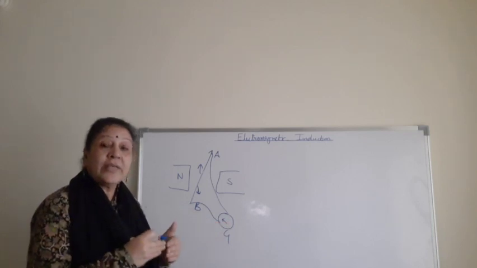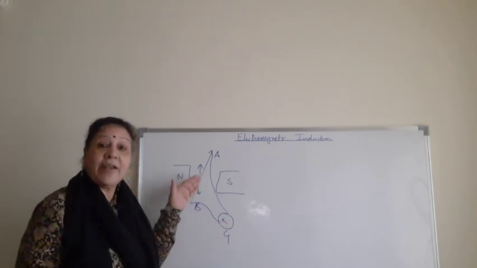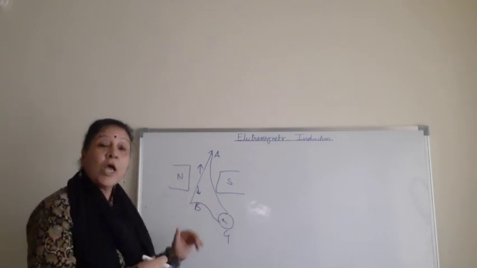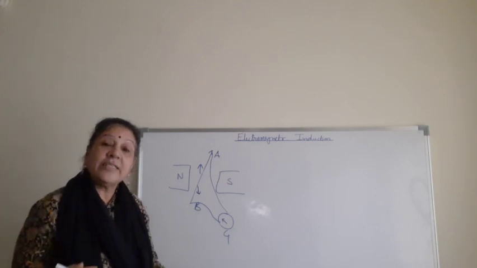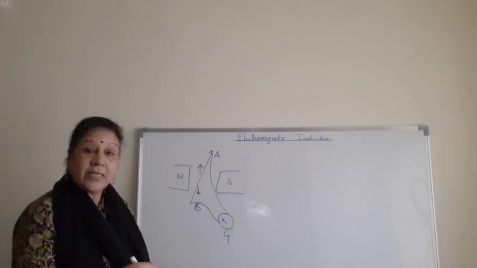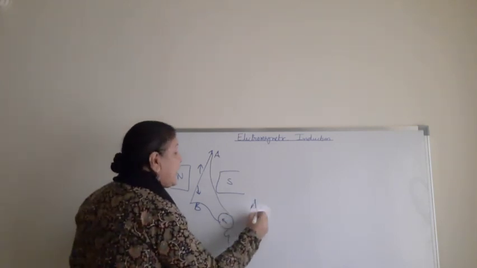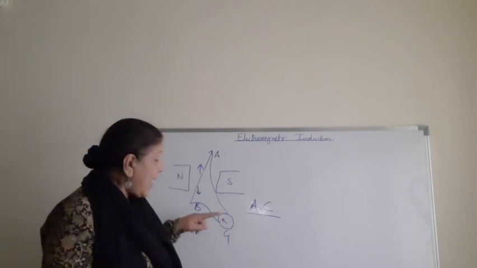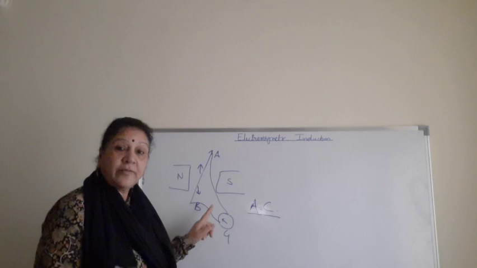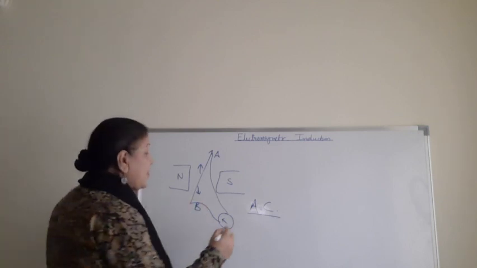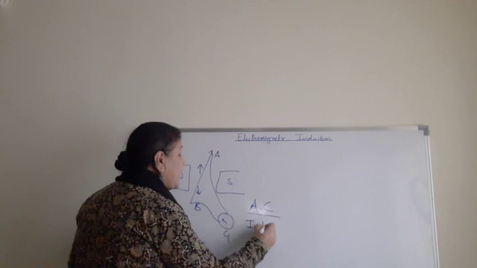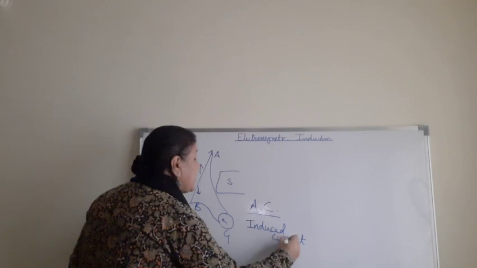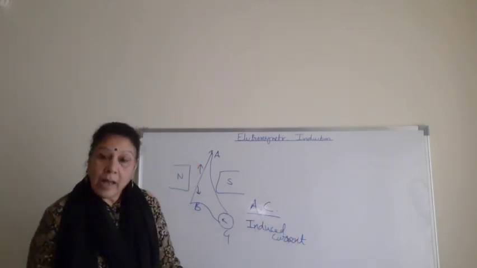So this shows that after every half a cycle, when it is moving up, the direction is to one side, and when I am moving it down, the direction is to the other side. So the direction of the electric current keeps on changing. This current is the alternating current, or simply AC, which keeps on changing its direction, and it is induced because of this rapid movement of the wire. This is known as induced current. So we have induced current in the circuit by moving the wire up and down.